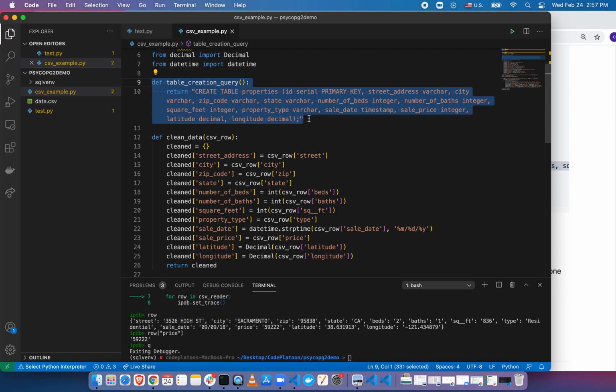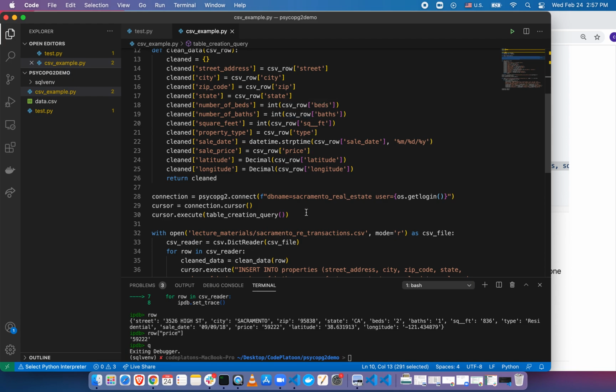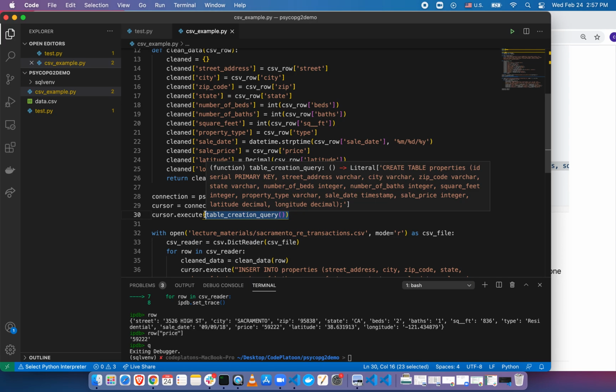We've just saved that here. It's still a string, but it's a little bit more modular. It's out of the way. We're not polluting our namespace with global variables, and if we need to change this, we know where it is. Okay, so not that much different, but because table creation query returns a string, we can use that here.